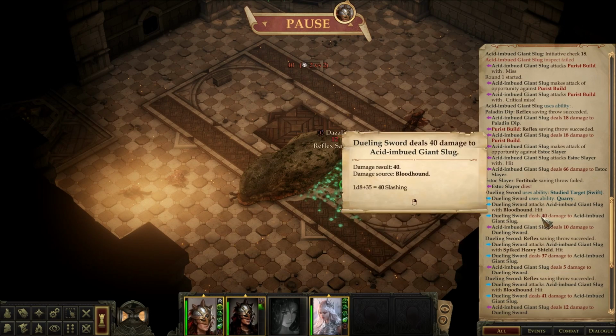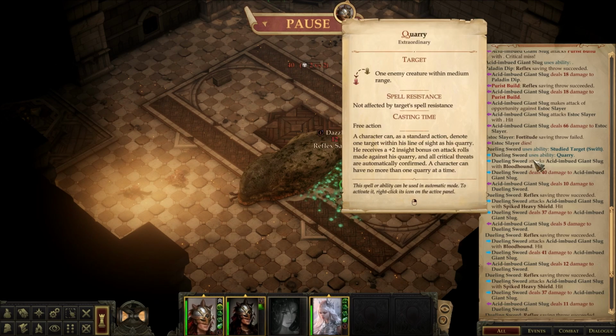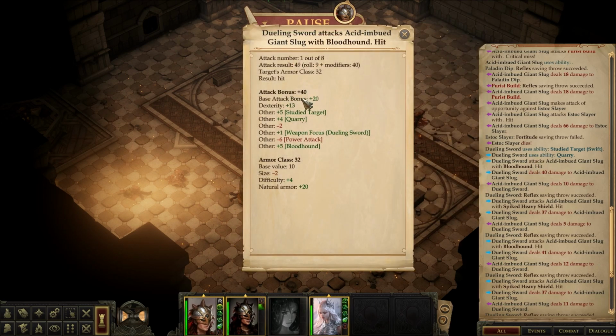But, for our damage, how did we do? We got a solid 40 to our swing: 20 base, dex of 13, study target and quarry, minus 2 for two weapon fighting, plus 1 because I got weapon focus, you may not have that. Power attack is at a full minus 6. Solid damage for you. You're not getting anything better than a plus 12, but still it's plus 12.